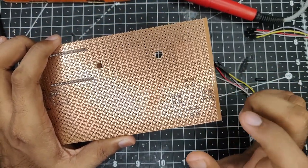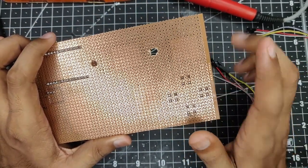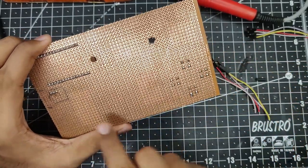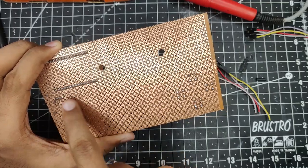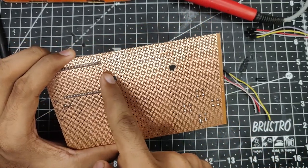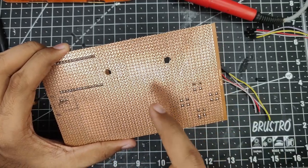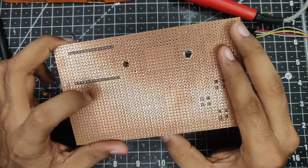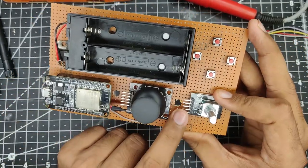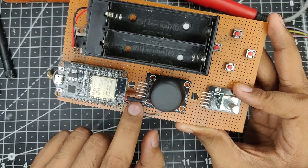So first we need to connect the resistors, just like we do with the normal sort of buttons. Do check that on how to connect the buttons with the ESP. Basically it is just a simple case of getting a power line to the button, and the other end of the button, one will go to the input pin, whichever you like, and the same pin will be connected to a 10 kilo ohm resistor going to the ground. So pretty basic connection for the buttons there as well. So now let's quickly connect them all, pass them through the hole, and then solder them into place.